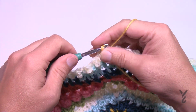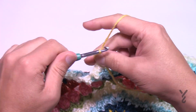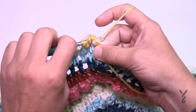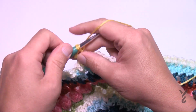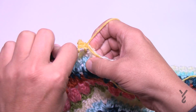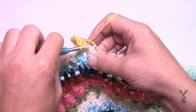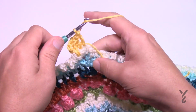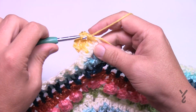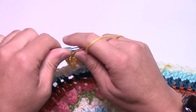So just join it with a slip stitch, chain 4. So 1, 2, 3, and 4, and then in the same spot just double crochet. Each one of the stitches all the way around is going to have one double crochet, starting with the very first single crochets that you'll have here. And the corners, we already know what we're going to do with those. Those are going to be 2 double crochet, 1 treble, chain 1, 1 treble, and 2 double crochet.